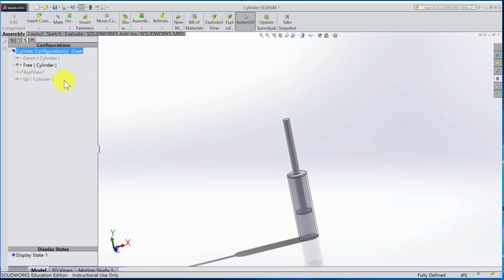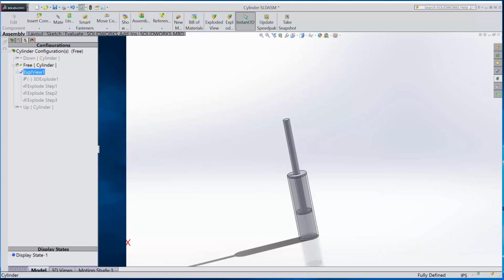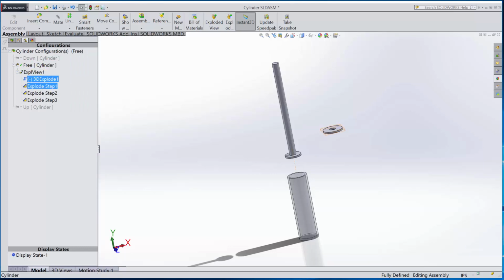So looking in, we've exploded the free configuration, so underneath the free configuration is now the exploded view configuration. So if I double click here, there's the exploded view. You can look at each step along the way. So I can see it when it's put together, and I can see it when it's apart. So that gives us a brief introduction into configurations and explodes, and also how to make a part be clear while it's in the assembly, or transparent while it's in the assembly.